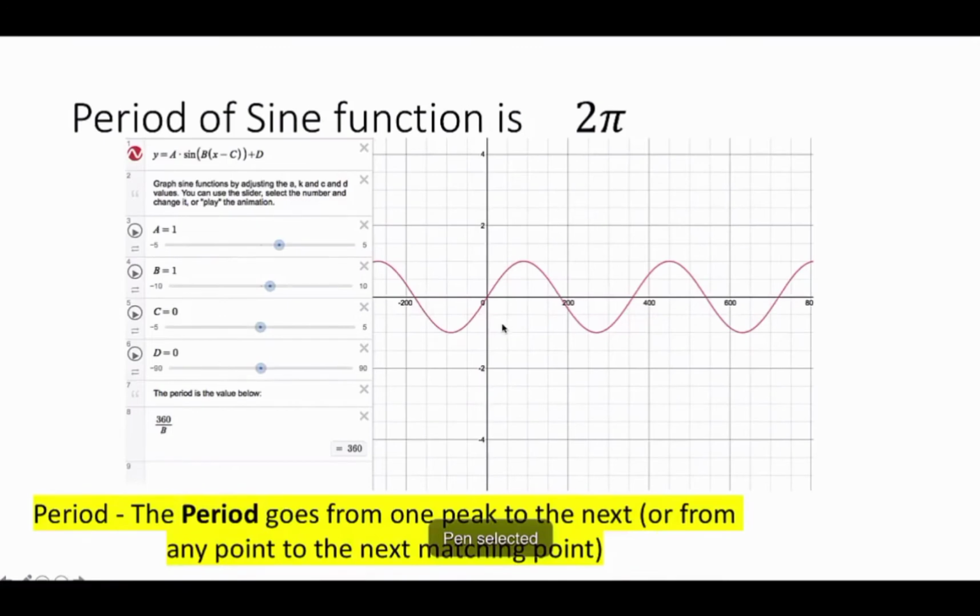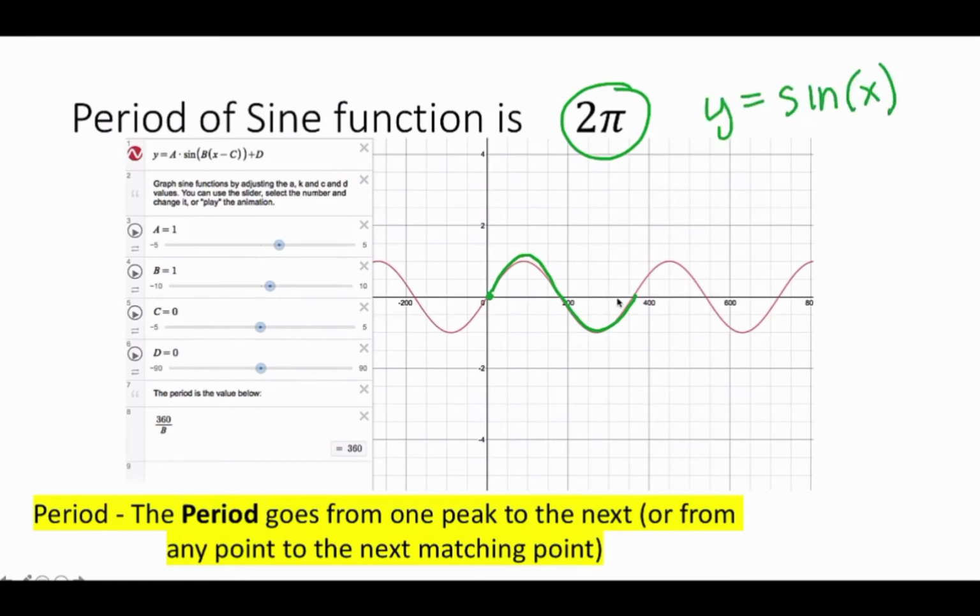Now, a while ago, I said that the period of the sine function is the length on the x-axis in order for us to complete one cycle. So the wave that I traced in green is one cycle, because after this point, it's just a repetition of the same shape. In other words, the wave is composed of a lot of cycles. And this one cycle is 2 pi. And that is the period of y equals sine x.